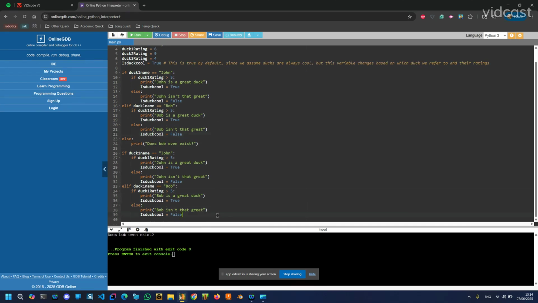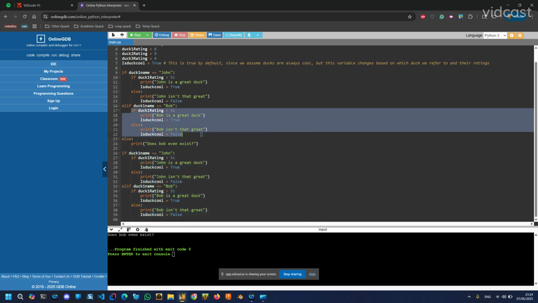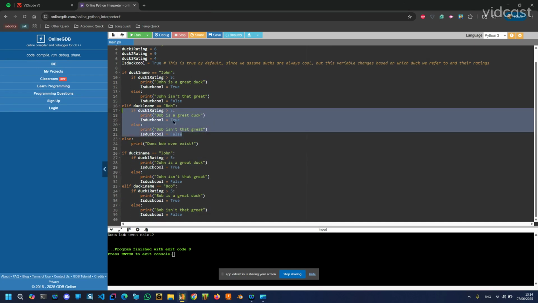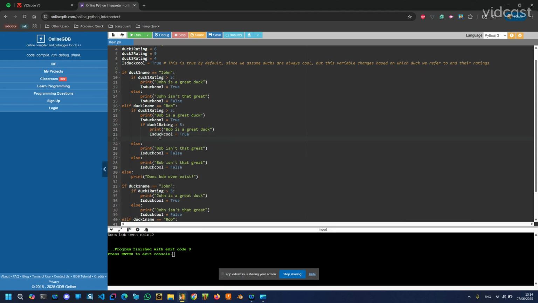There we go. And as you see, I nested this if else statement in another one. And you could keep doing that for an infinite amount of time. So I could add another if else statement inside of here. I could add another if statement, and I could add another elif statement if I want.